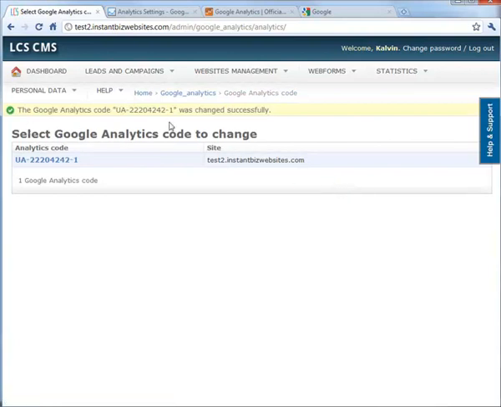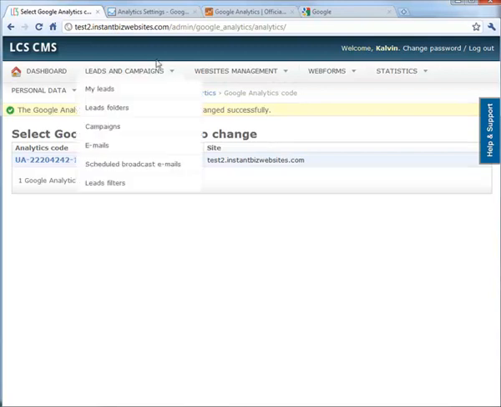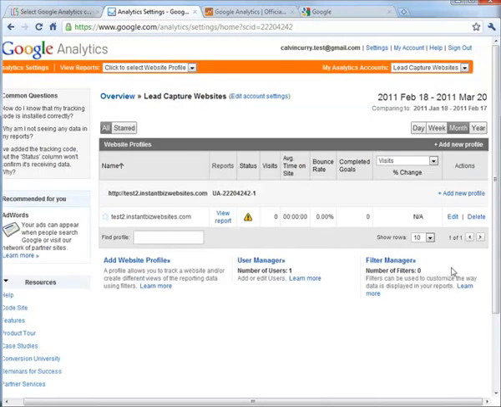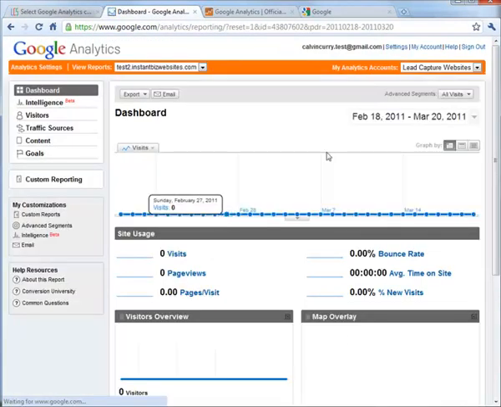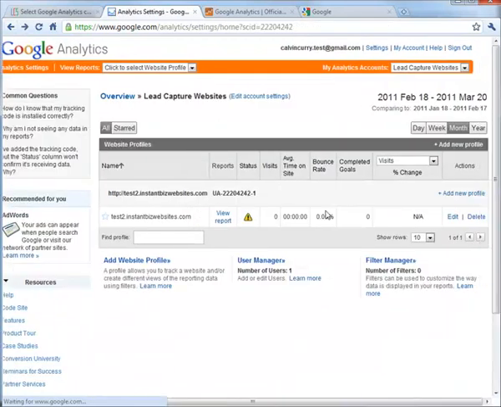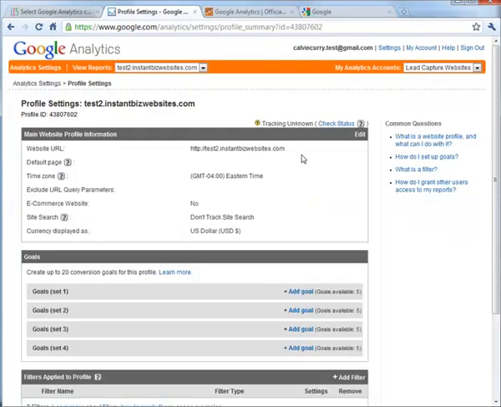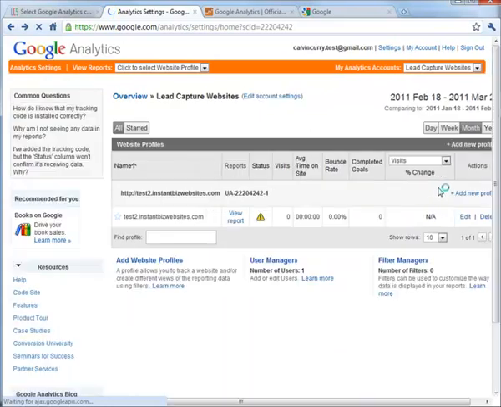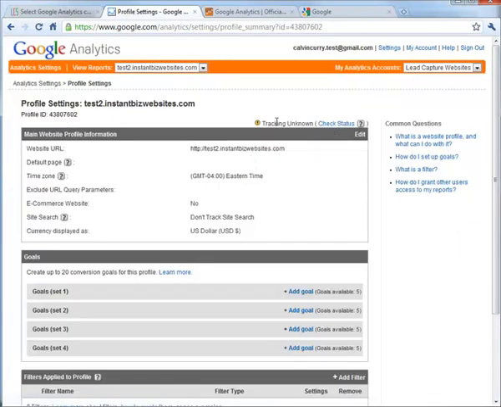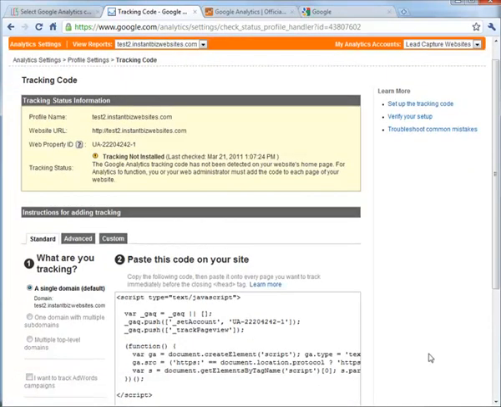Now you don't have to propagate this across all of your pages, because it's not going to track your user interface, but it's going to track all of your pages that are set up. After we're done with that, if you want to verify that you've set it up, there should be an area where you can confirm it. There it is. I just clicked on edit, and it says tracking unknown. If you wanted to check status to make sure that it's working, oh, it shows it's not installed. I think it is, but okay, there's the UA code.